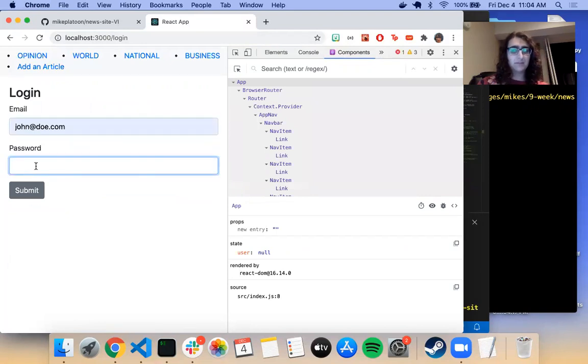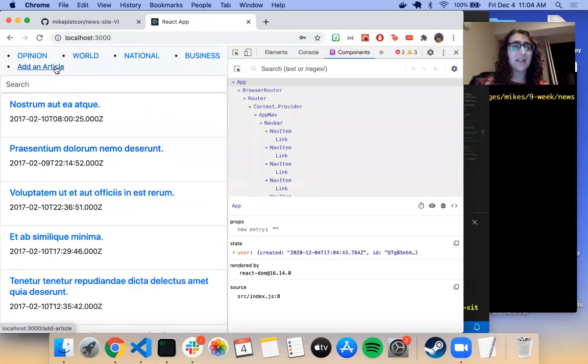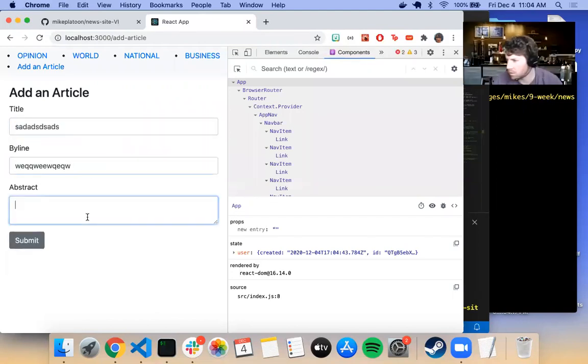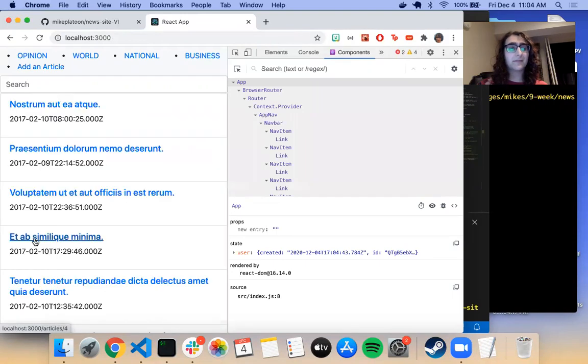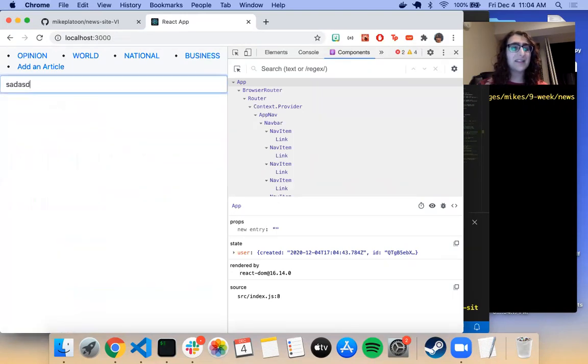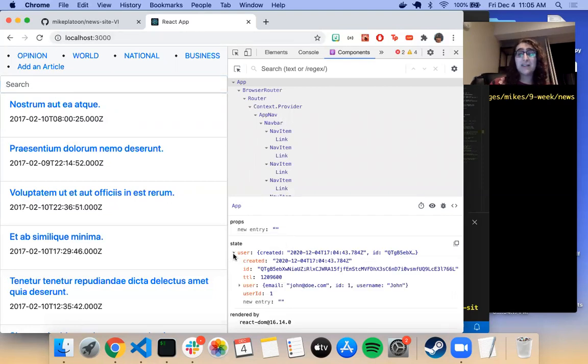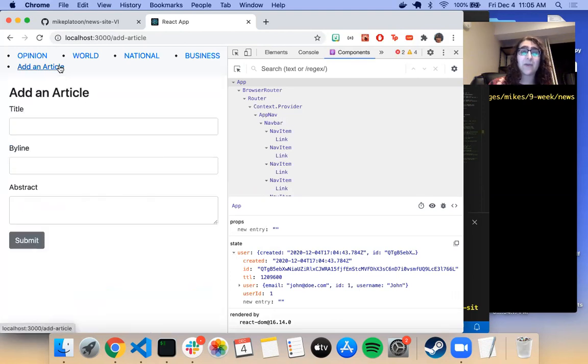john@doe.com. Password is Open Sesame. Oh, I think it's because I typed it in instead of clicking on the link. Yeah, that's why. So right now, there's nothing saving the token if we refresh the page. All right, so I did a bunch of nonsense. And there it is. So right now, if I type in another URL, the state will be cleared. So later on, we'll have a way of storing that in between sessions. But right now, I have to click on this add an article function if I want to stay logged in so that I can actually add an article.